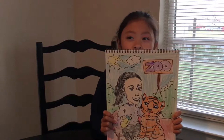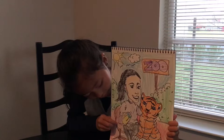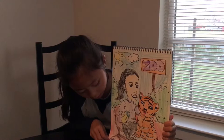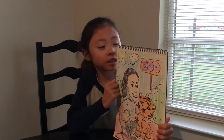There's birds and a cloud, and it says zoo. I colored the stem brown, my hair is black, the skin is peach, my shirt is purple, and the chair is brown. I did the zoo dark purple, the birds are sharpie, the floor is red, the bushes are green. I colored in the tongue and I didn't color in the eyes yet.